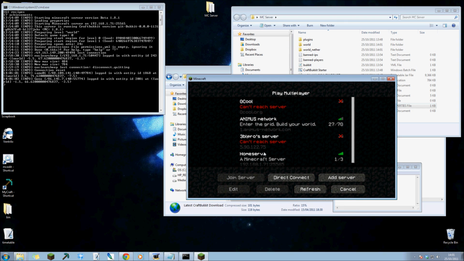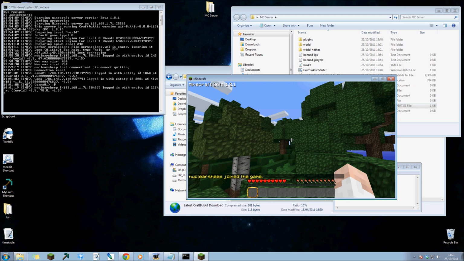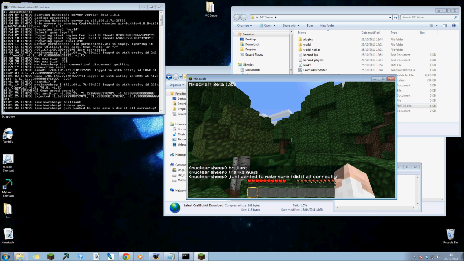Okay, so I've got my friend from a server to pop on, and he's actually successfully got on there. As you can see, they're chatting over here in the console, and you can already see here that someone's actually logged in. So if we join in with them, everyone's on. And there you have it, you're online.